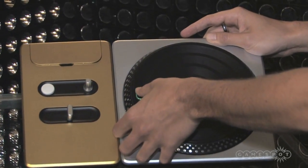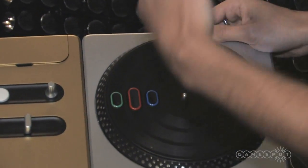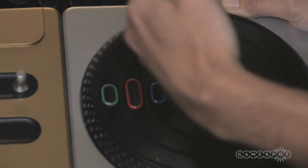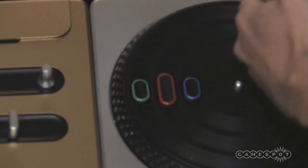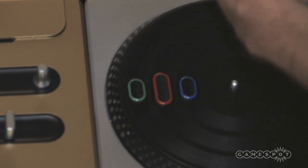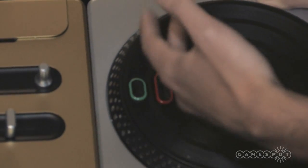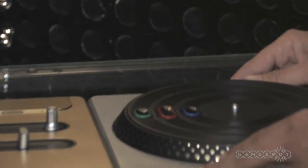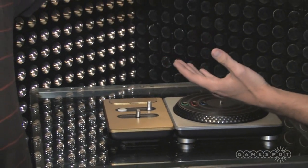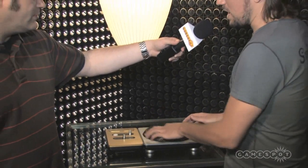The green button on the left-hand side drives stream number 1. So stream number 1 is actually record 1 in the game. The blue button drives stream number 2, which is the second record. And then in the middle you have essentially the sample buttons, so you can hit this and play samples. So one of the easiest things to do in the game, and the thing that people do the most, is to press the buttons and scratch the record.